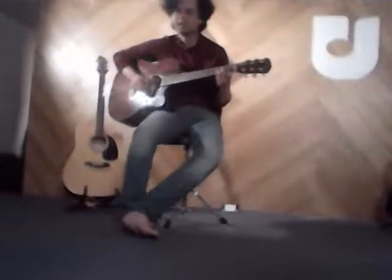So for just the beginners, the D minor you can play by placing your index finger on the first string, or the high A string, on the first fret. Then you can keep your middle finger on the third string on the second fret, let's say, the G string, and your ring finger on the third fret of the second string, right? So you just have to hold that and play the chord from the fourth string.